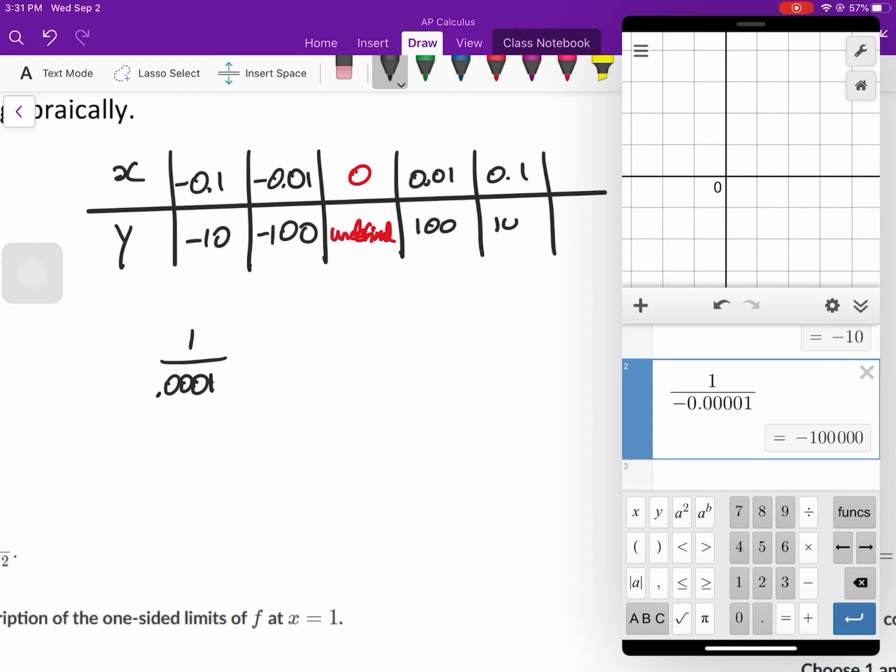You know, I can fill in this side. This is going to be 100. This is going to be 10. We know that 1 divided by this, how many times does 0.0001 go into 1? How many times can we add this number to eventually get to 1? And that answer's 10,000 times. So you could see as this number gets smaller and smaller on the bottom, 1 divided by that super small number is going to get really, really big.